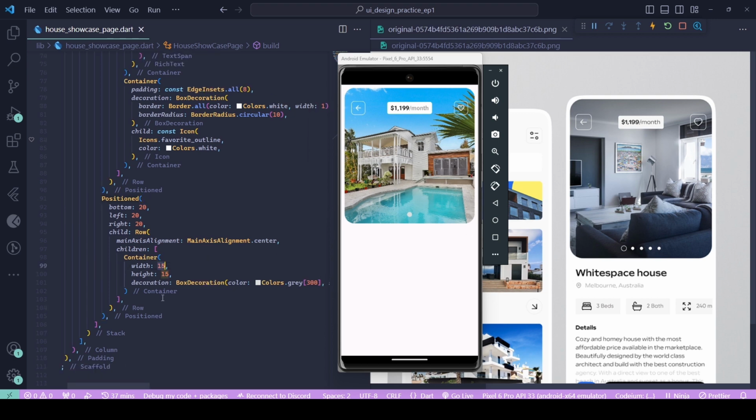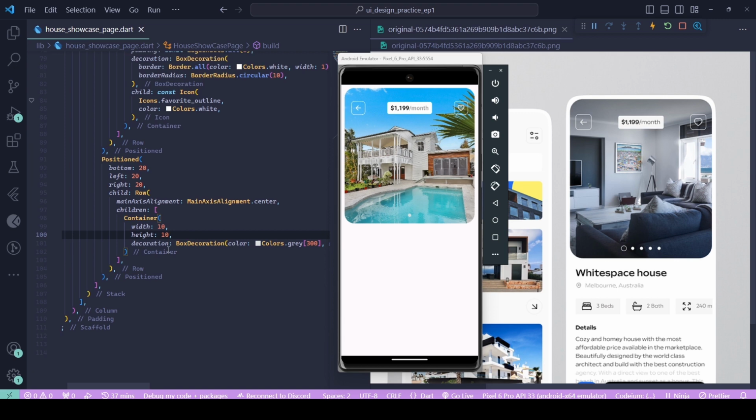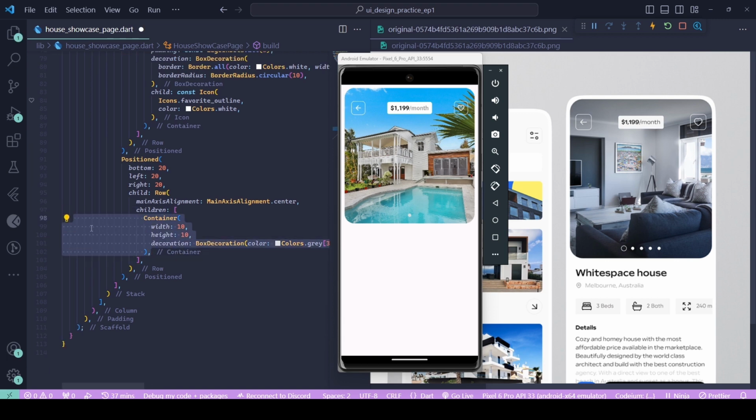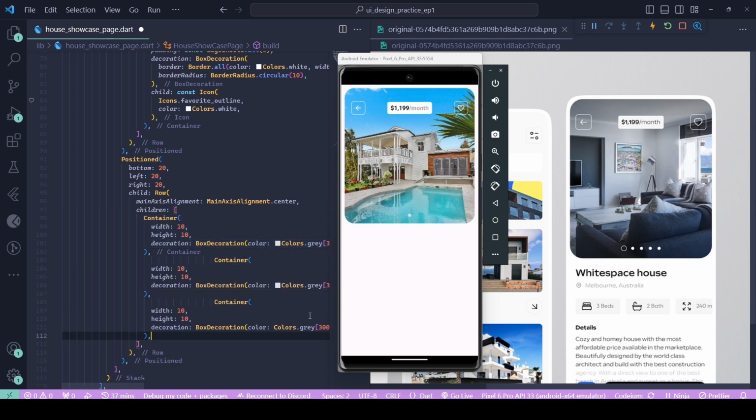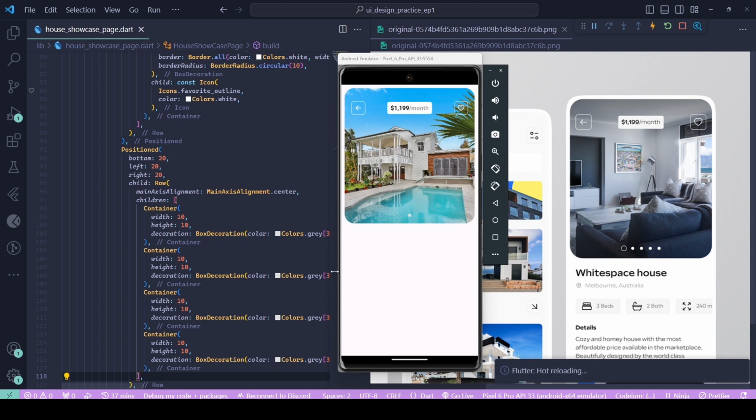We can actually give them the height and the width of 10. So let's see. Yeah, 10 is better. And I can just copy paste the container over and over. For example, how much we needed. We have 5 over this, so I create 4, and those are over here. But you can see that they are attached to each other, so we need a bit of distance.